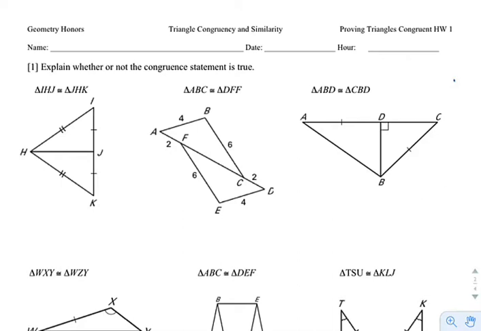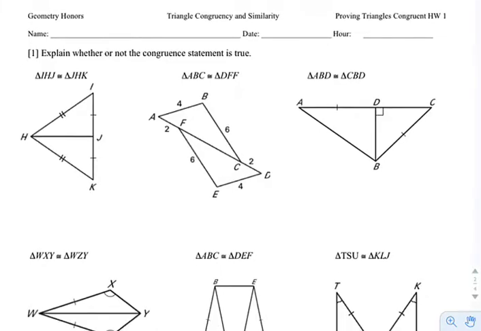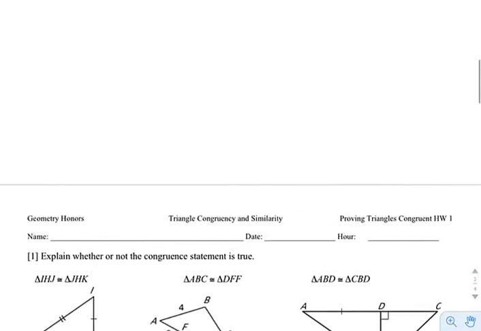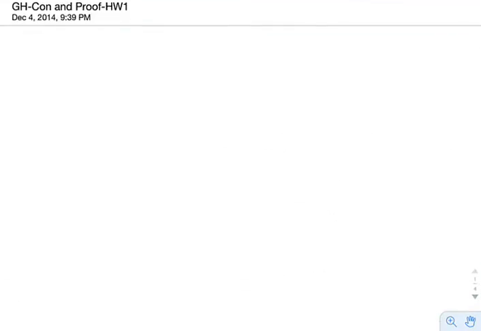Alright guys, let's take a look at this key. It's going to be broken up into a couple parts. We'll do the front page separately from the proofs on the back, just because even though they're similar, they're different beasts. Before we get into these 9 problems, please know that we are always searching for one of 4 things. In terms of proving triangles congruent, the shortcuts we've established are going to be our main focus.